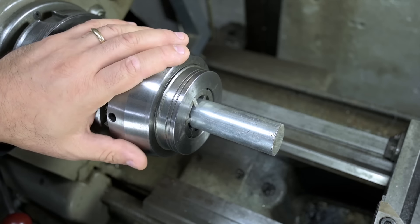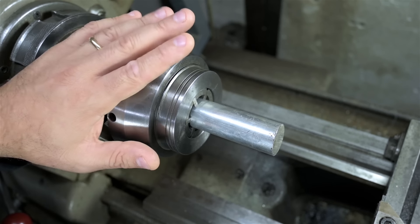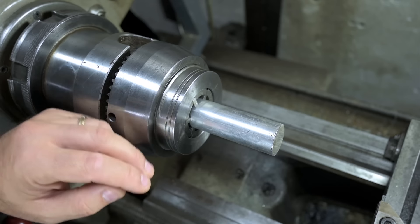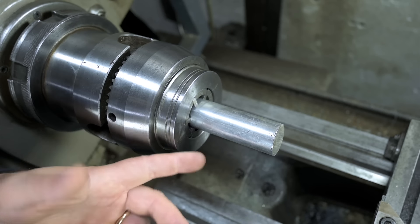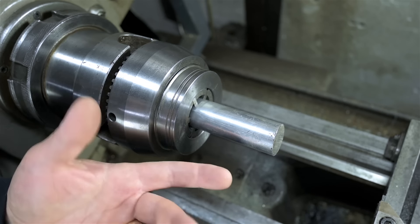If you've got some sweat on your brow because you don't own a collet chuck, no problem — a four jaw chuck? Wait a minute. I did it again, didn't I? This is the middle of the video, isn't it? I'm so embarrassed. Let's jump back in time and start again.